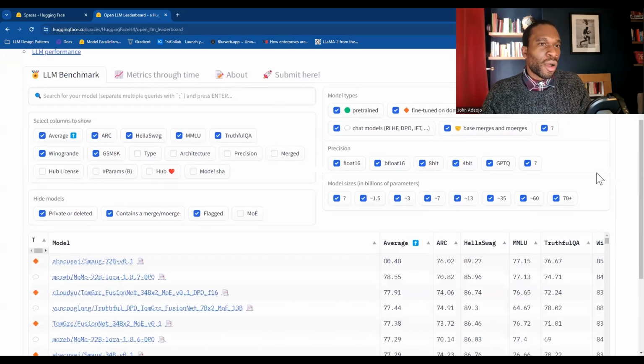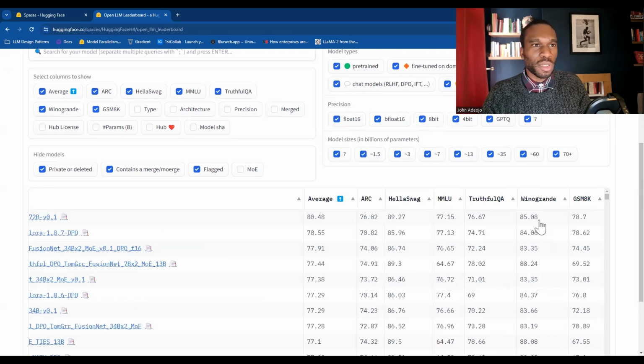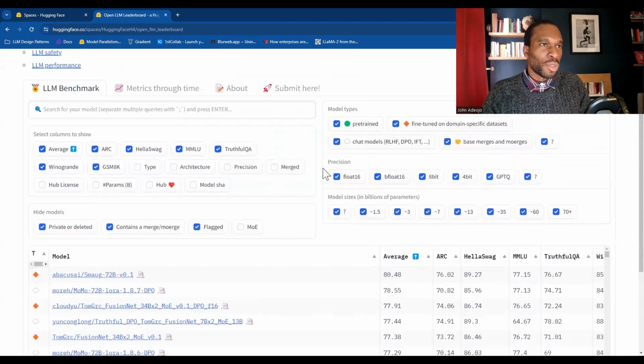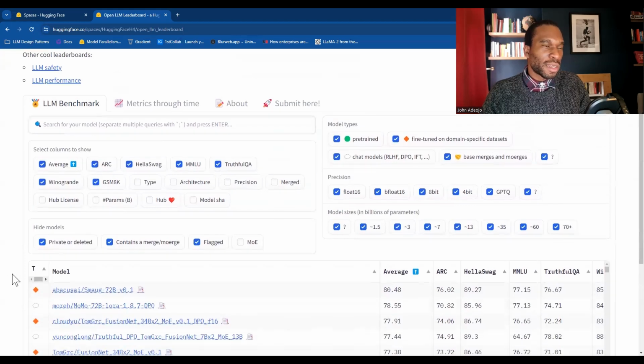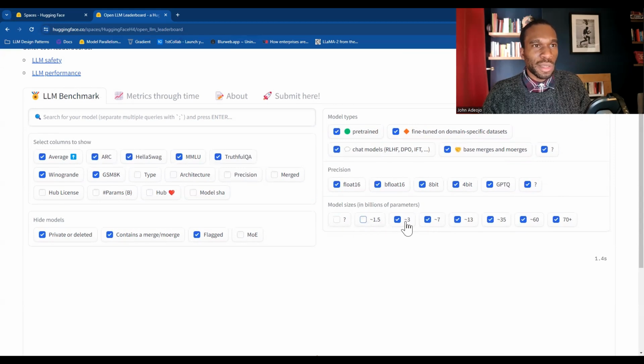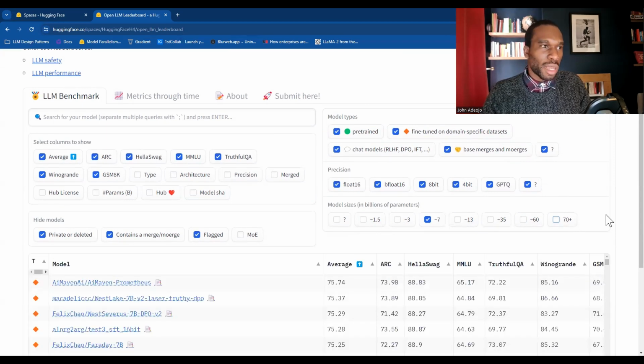What we have here are all of the LLMs that are hosted on Hugging Face, and we can see how they perform against each other based on these standard benchmarks. You can see the benchmarks across here, and there's a score. You're able to rank by the different scores that might be important to you. Essentially, we can filter using this dashboard and decide what types of models we're going to look at. So if we're only interested in the 7 billion parameter models, for example, we can select these as a filter, and then our leaderboard only compares across the 7 billion parameter models. This functionality does make it a lot easier to navigate Hugging Face and to decide which open source model you want to use if you do decide to develop with open source models.